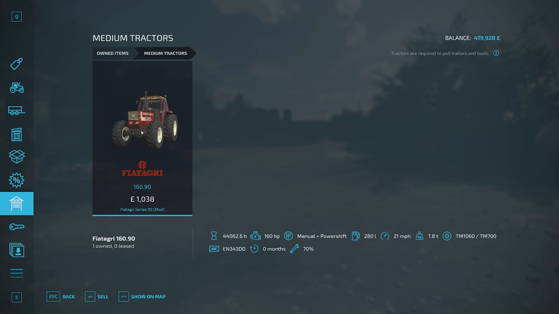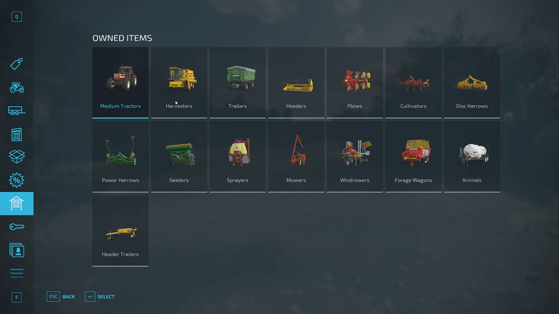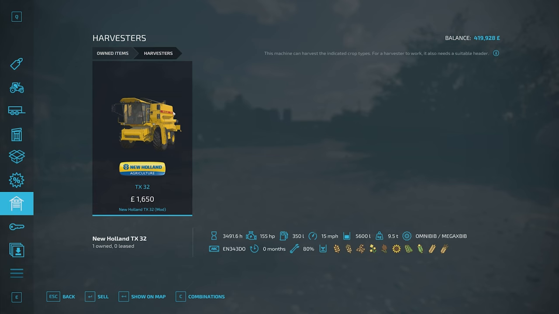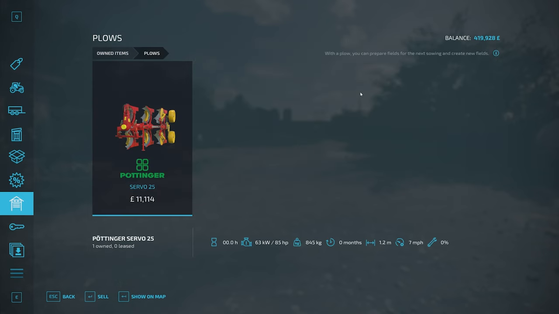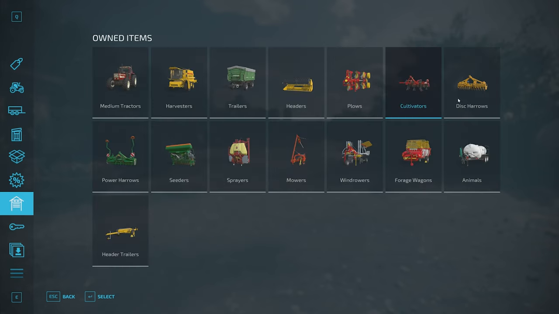Just the one tractor, the Fiat. This is in fact Edo Mod's Fiat as well. Very nice model indeed, so you will enjoy that. The New Holland TX32 harvester. You get one trailer, you get a normal header, a cereal crop header is what I mean. You've got a plow here, you've got a cultivator, a disc harrow.